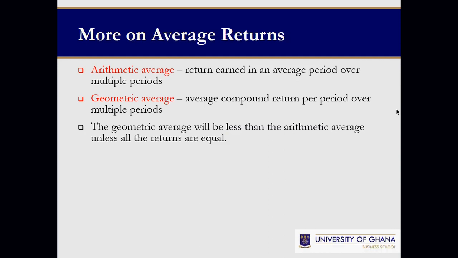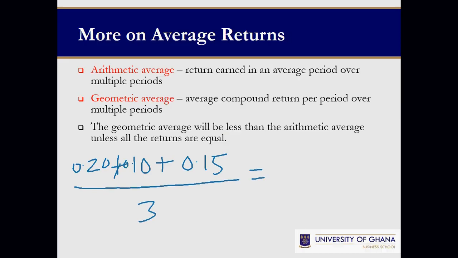So let's say year one, you had, let's say, 20%, and year two, you are having, let's say, 10%, and then year three, you're having, let's say, 15%. So you are going to add all and divide it by 3, which is the number of years. So 20, 30, 45 over 3, I think it's 15, right? So 15%.